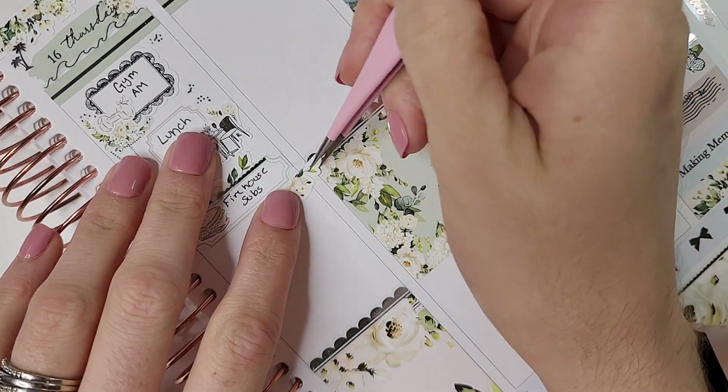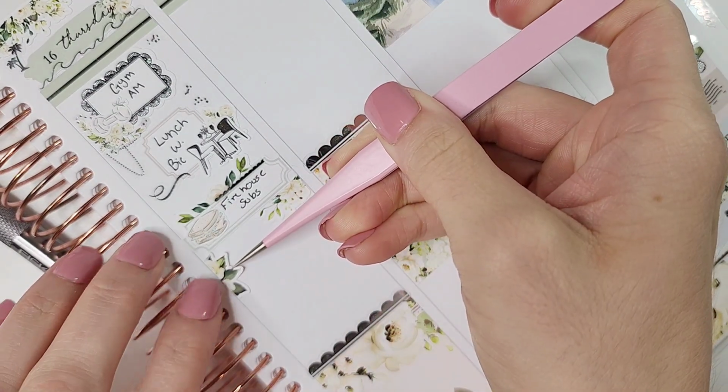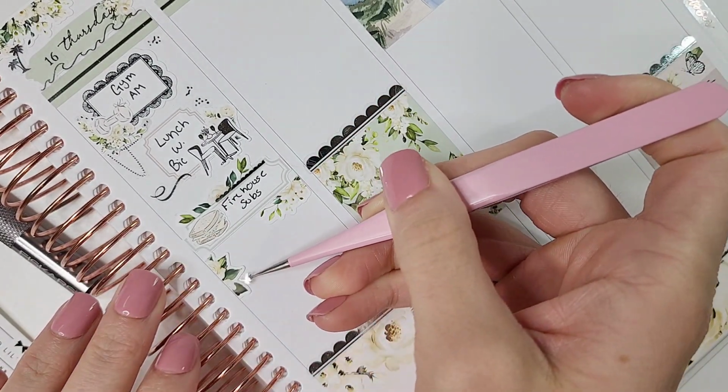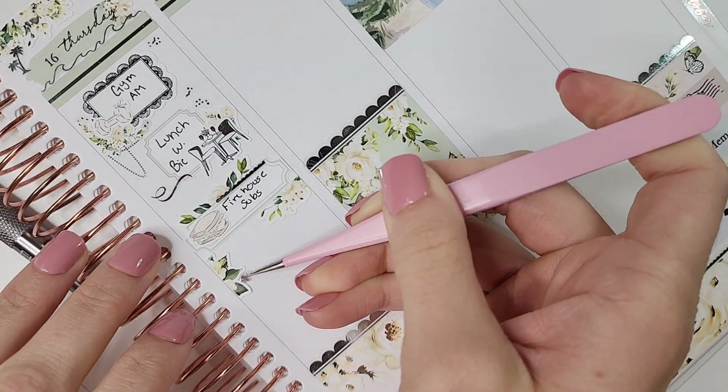Okay, so going over to Thursday, I'm marking going to the gym. And like I said, I alternate boxes. So I have that midi lace box from Bloom Paper Studio, layered it with some florals, and then the dumbbell is from White Deer Stationery.